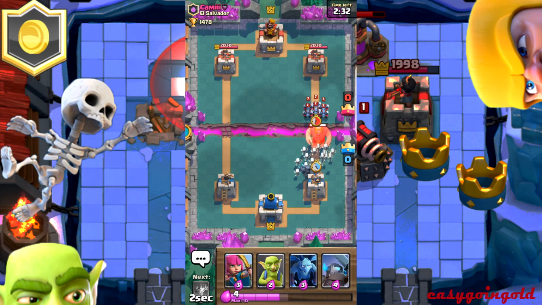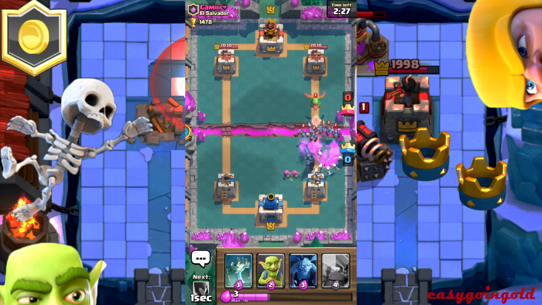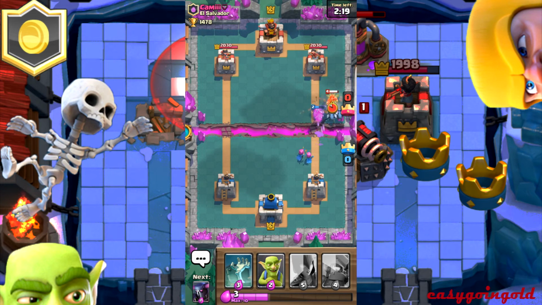Let's do Skeleton Army. He's going to do minions. That's fine. That shouldn't be too big of an issue. Let's do a little bit of minions there. That should take it all out. And we have a small push going, so that's good. The wizard is going to die. Hopefully, there we go, in just 1 swing.